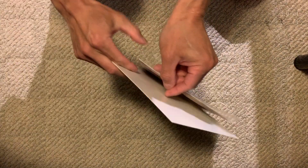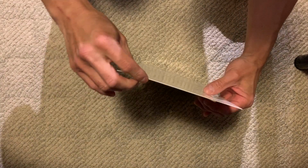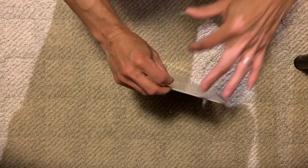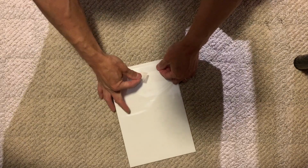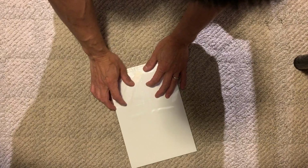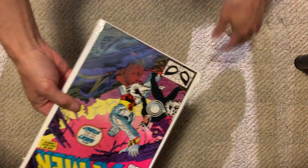So I just grab it, slide it in the back, like so, and I grab a piece of Scotch tape. I just tape it on an angle, like so, and it's ready to go. Okay, so a bag, double boarded, ready to go.